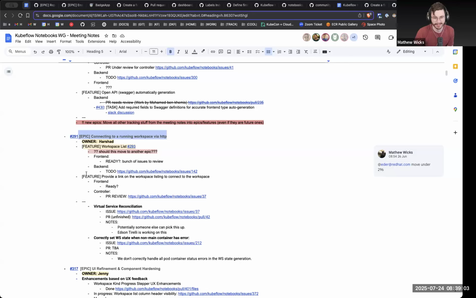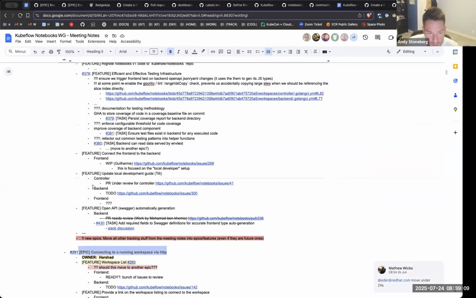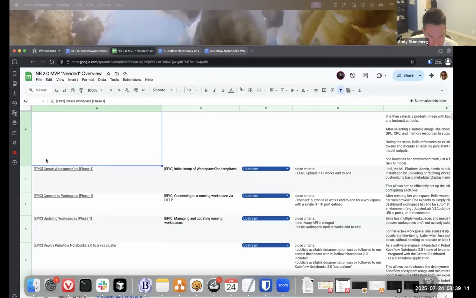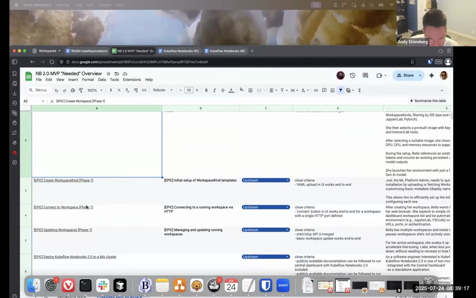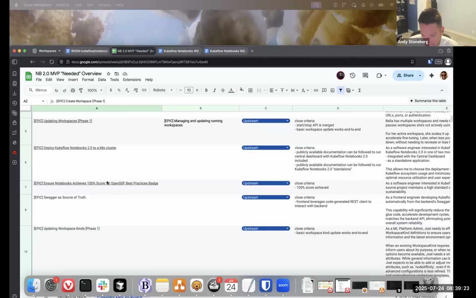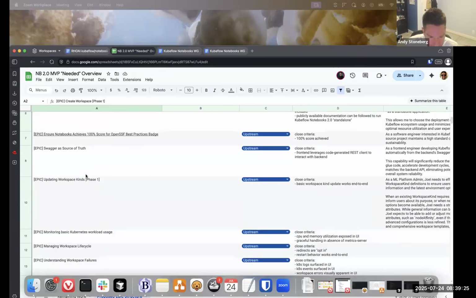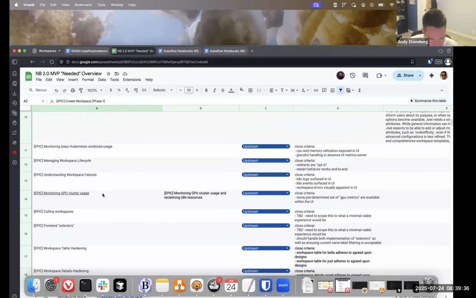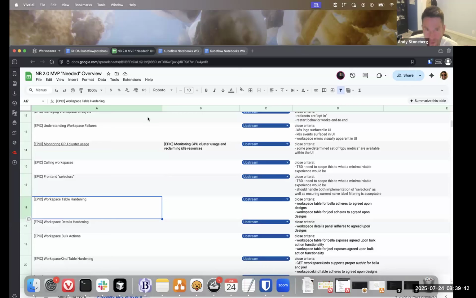If we go back and talk through this, and sorry, I'll put this somewhere that it's more easily consumed: create workspace kind, connect to workspace, update workspace, deploy, open SSF1, Swagger is source of truth, update workspace kinds, monitoring basic usage, managing lifecycle, which is redirects and restart, workspace failures, this is logs and events, GPU cluster usage, culling, front-end selectors, workspace table hardening.